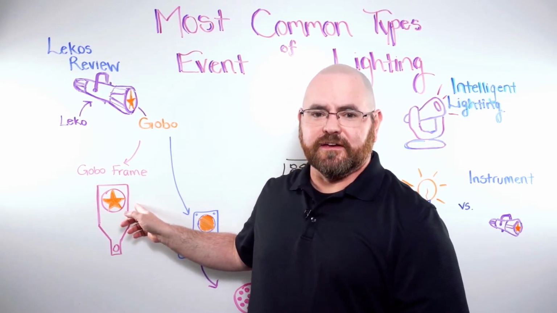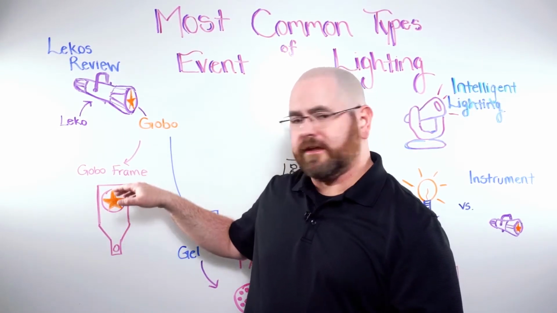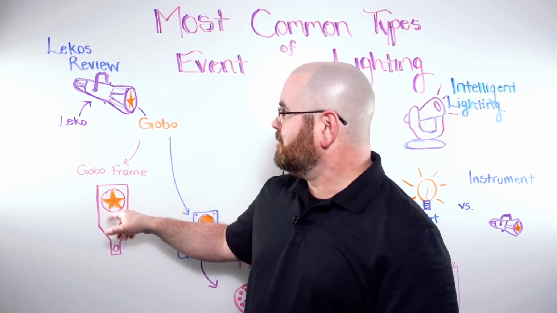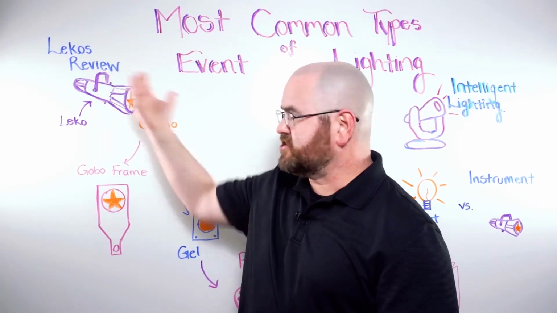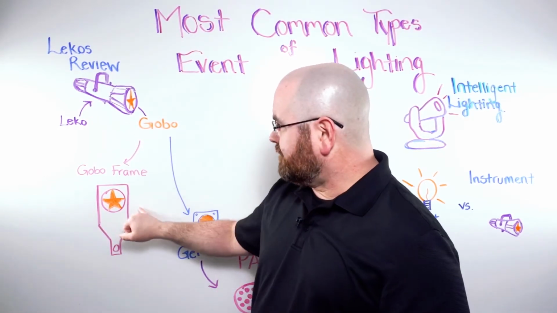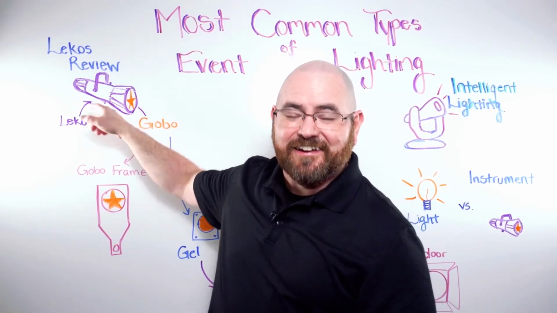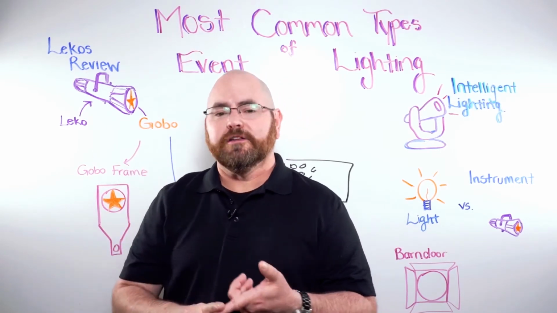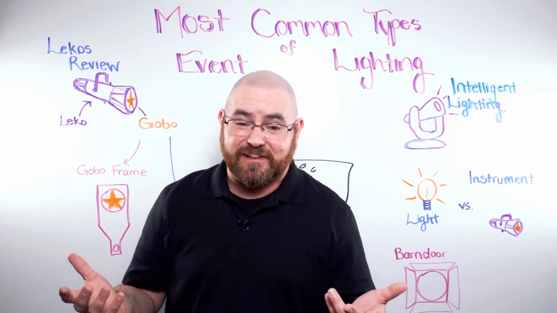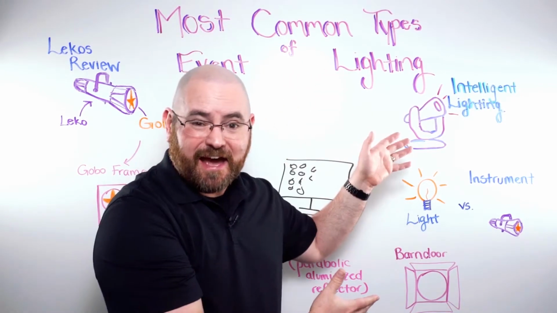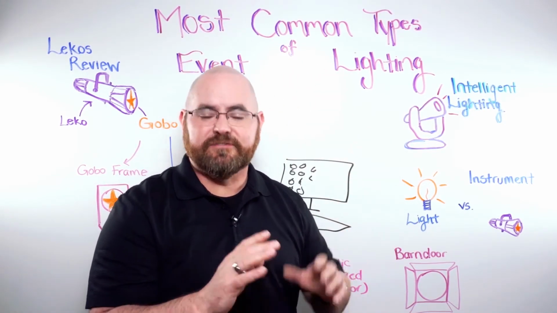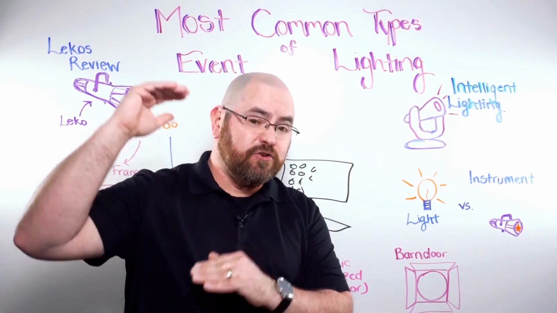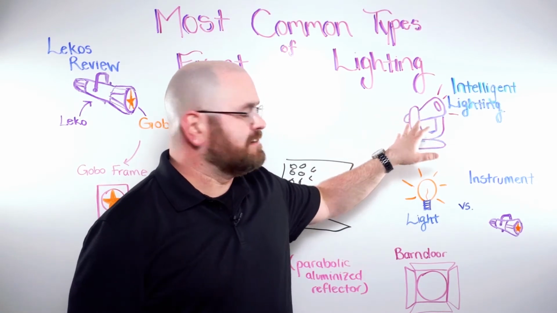Gobos are something Will talked about in his Whiteboard Wednesday, where you can take a little pattern or an image and put that in the top of the Lico, and then it shines through and projects that image down there. So you can have gobos, they can have shutters, you can have the ability to change the color of the light, and the ability to move the light, all depending on basically how expensive the lighting is. There are lights that can do all of that, and then there are some that are more DJ oriented, where they just swivel and move to the music or something along those lines. So there really is an enormous range of what we can consider intelligent lighting.